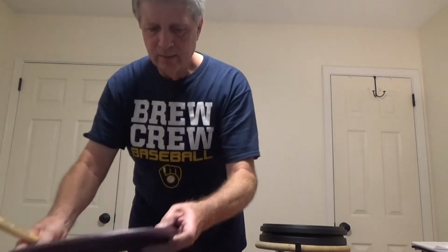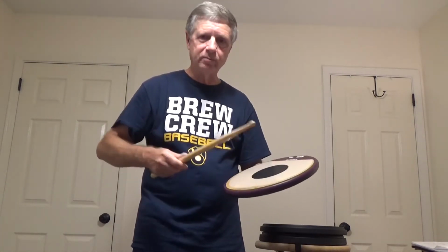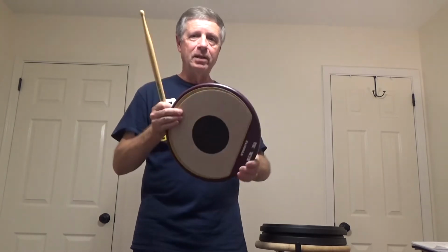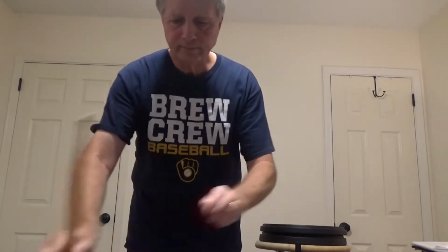Alright. The old favorite, the Slim Pad. I bought it off the internet, probably at one of the drum stores. Actually added this off-world dot to it. Two-sided, mainly play on this side.